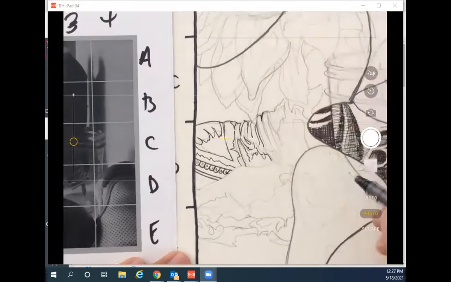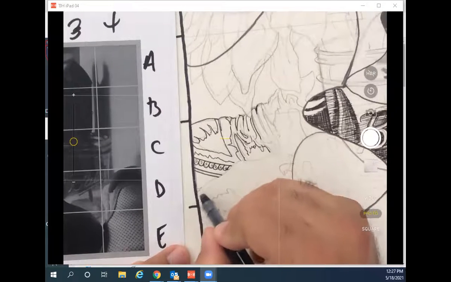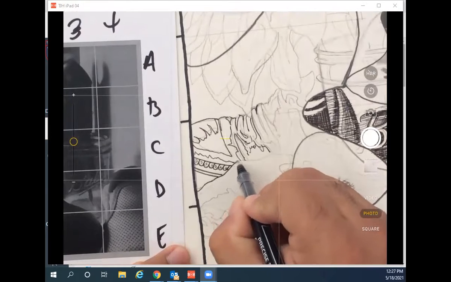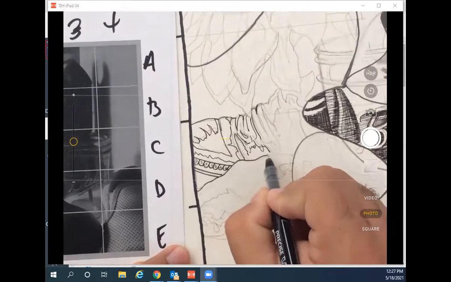So again, you don't necessarily have to use pen on this section. I'm just going to go ahead and use it just because it does make y'all's life easier to see what it is I'm talking about.